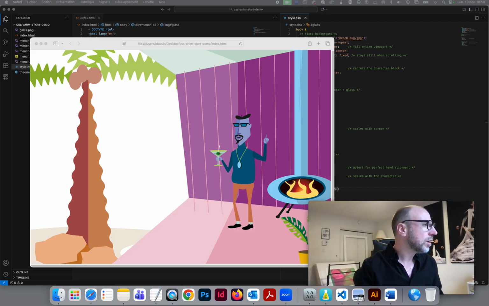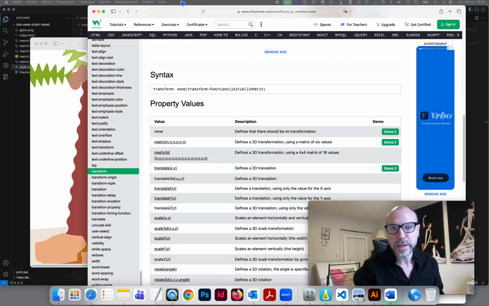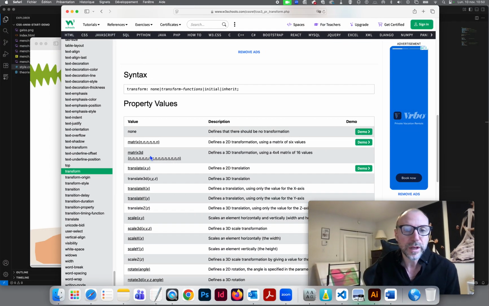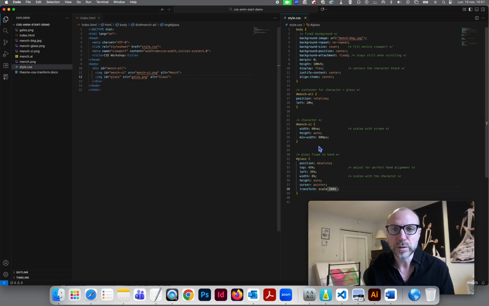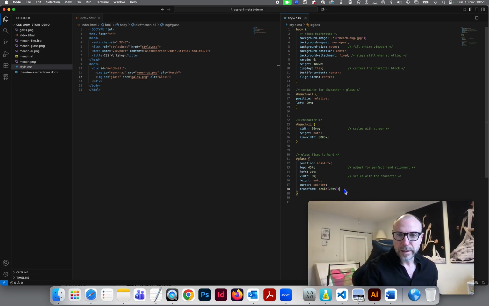There are tons of properties that you can change with that. I suggest the W3Schools CSS reference, where you can see, for instance, there's rotate here. If I put another transform rule, I can have them one on top of the other.